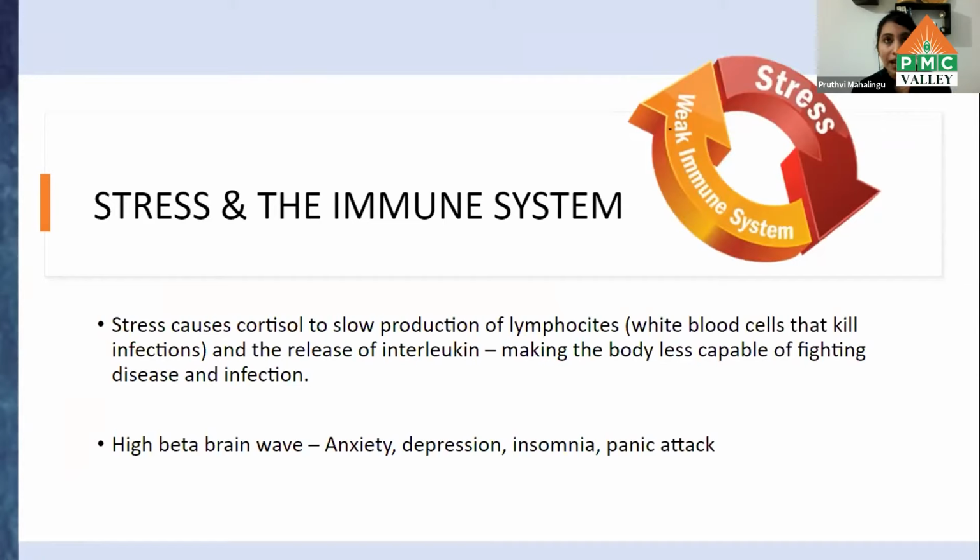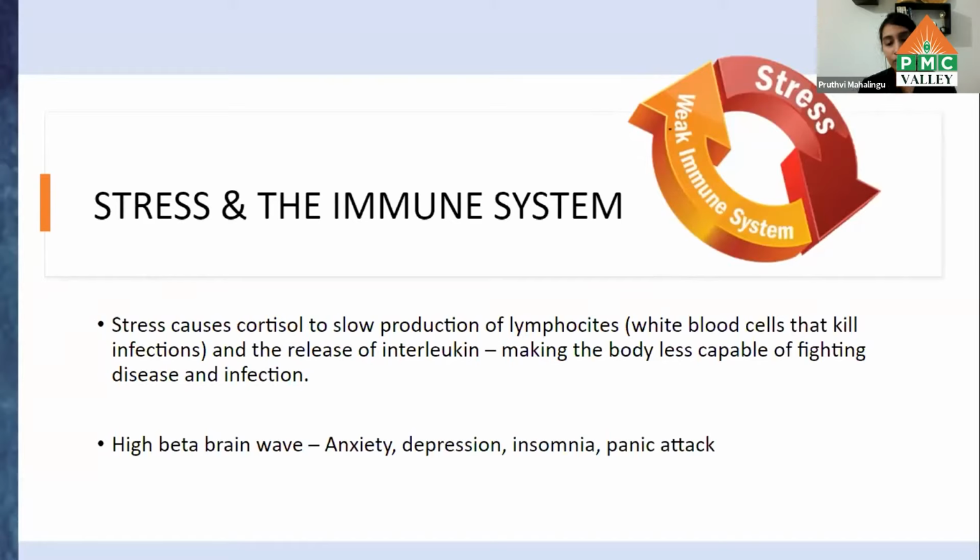And as we have been addicted to thinking, we are always in the high beta brain waves, always anxious or depressed or in anger, and always stressed about one thing or the other. And these stress hormones have a direct impact on our immune system. Whenever we are in this stress, a lot of stress hormones are released and it prepares the body to be alert to fight or just fly away.